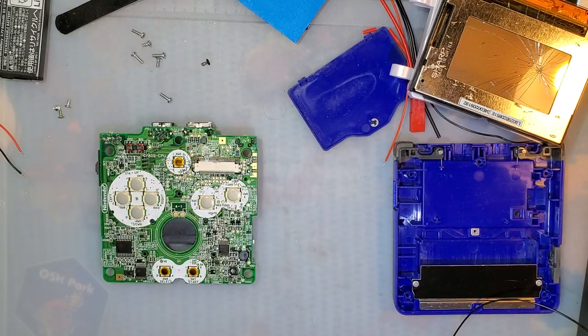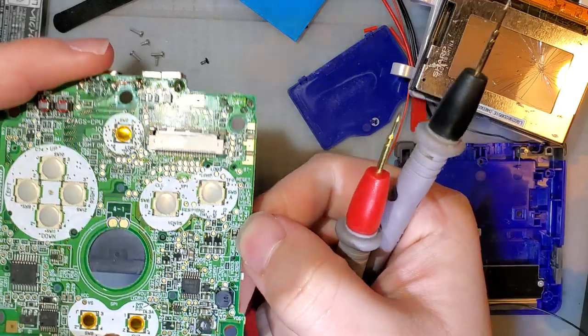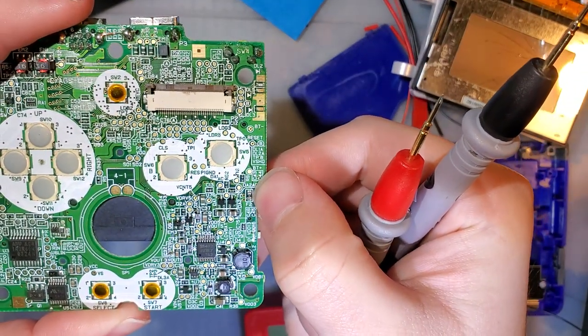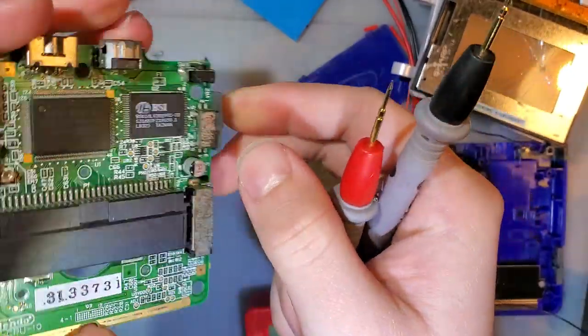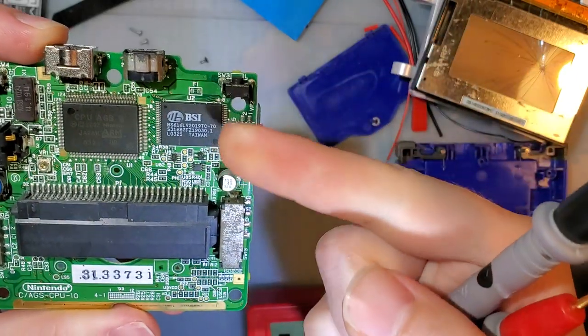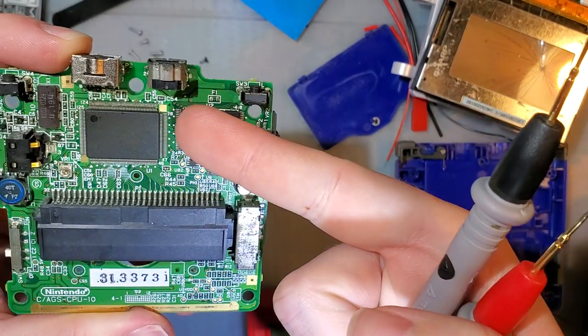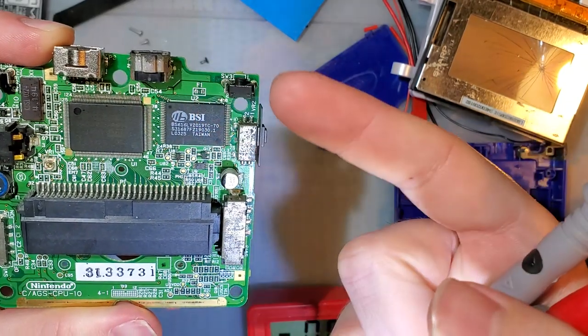There are two fuses on the device. There is one right here labeled F2. I'm going to have to reply to an email because I keep telling people that fuse is F1, but that's the fuse I meant. And then F1 on the back here. Since this fuse is on the back, if you actually follow these traces, you can see it's connected directly up to one of the pins on the charge port.